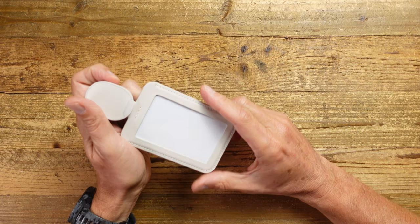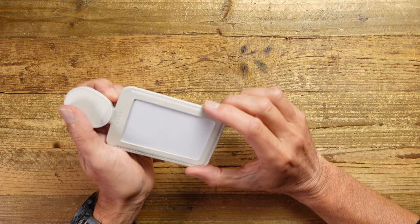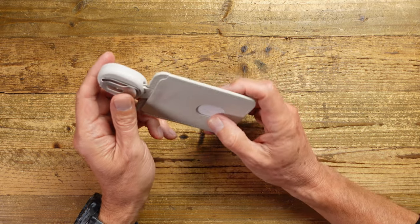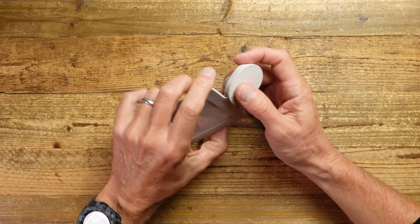So let's start with the standard model. This is the stone colour, and it consists primarily of the cardholder itself and this retractable mechanism. The leather finish is really high quality — you can see the stitching — and it just feels like a really premium, well-made product. The cardholder is designed to take an ID card and also a credit card, so it can be used as a very minimal wallet. The retractable mechanism here is custom made for this.